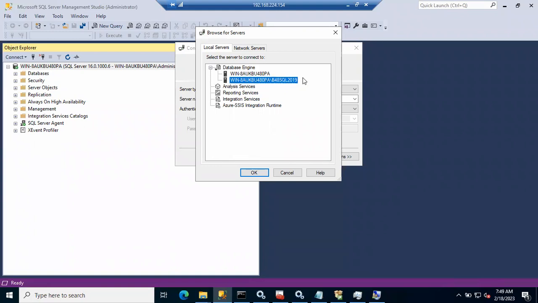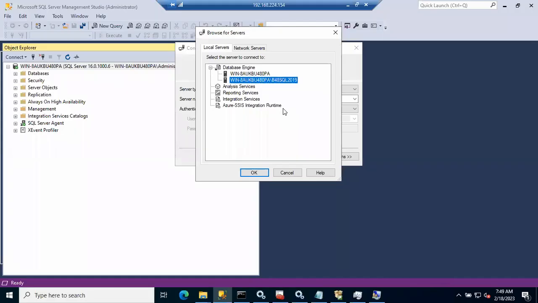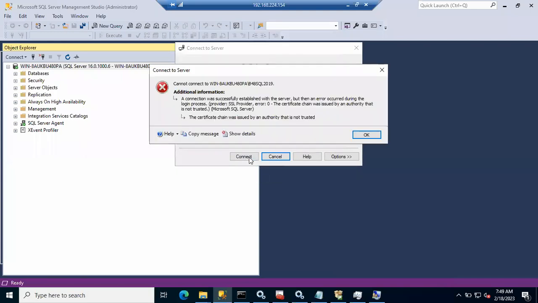This is the standard format that we use in organizations also. Named instance means the complete server name: your computer name backslash your instance name. So that is your complete server name. Click OK, click connect.